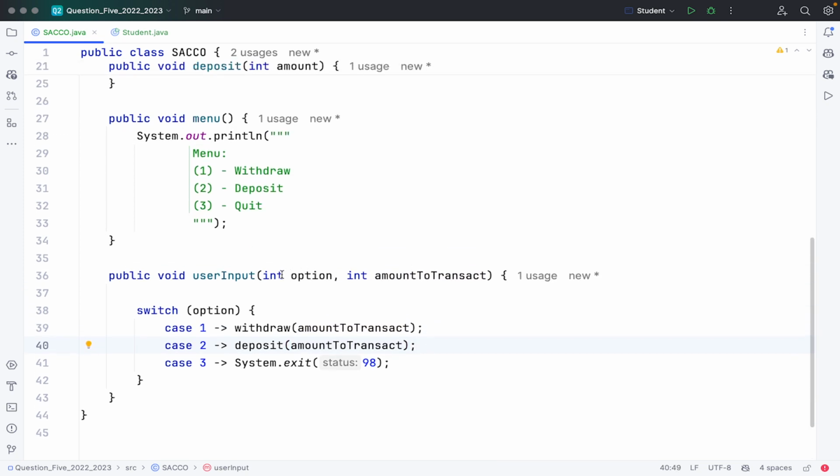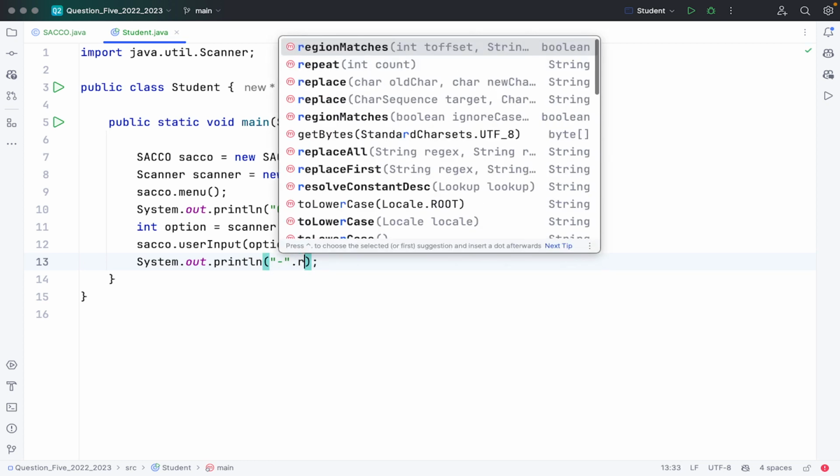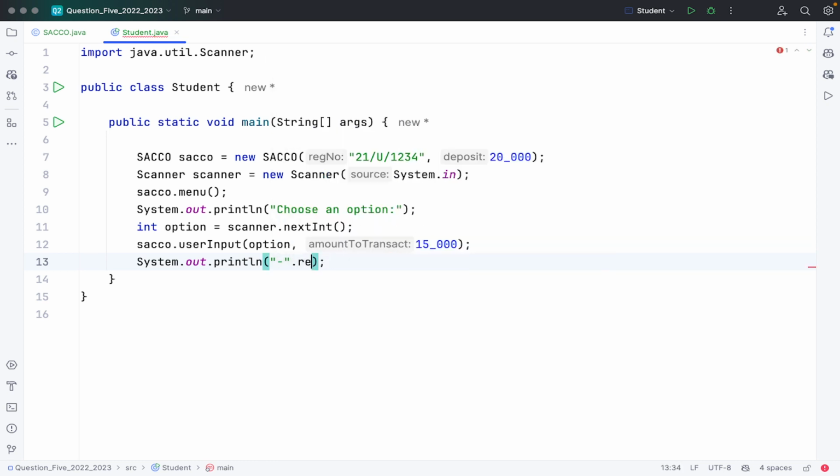So we are going to go back to the students class and let's first print out a set of dashes, but repeat this, just to create some formatting.